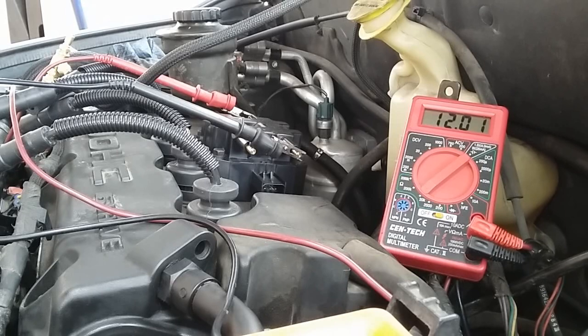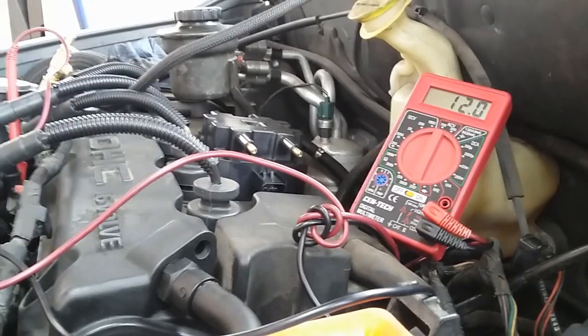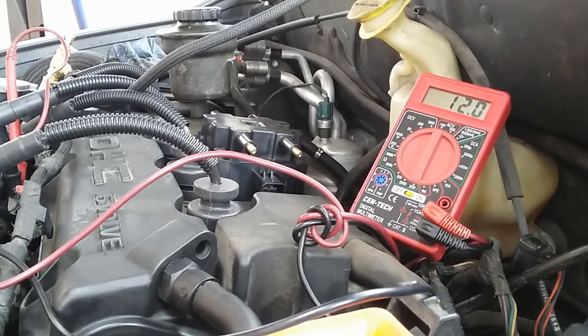Alright guys, so the next step for this resistance is going to be for the injectors now. So I'm going to set up and show you guys. Alright guys, so I'm currently ohming out injector number 2. It's showing about 12 ohms. So I'm going to do the same process for the remaining 3. And then I'm going to go back and show you guys the results of everything I did with the resistance of ignition and also the resistance for the injectors.